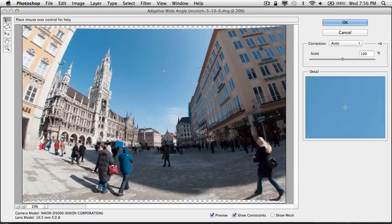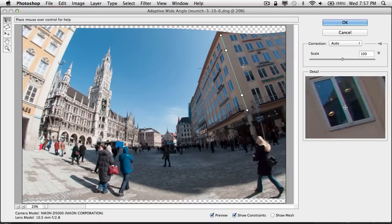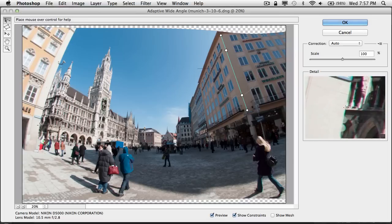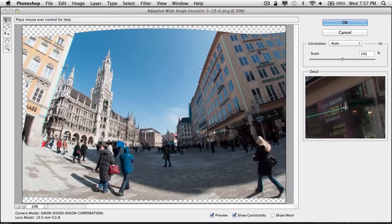Here's why: not only does it try an auto adjustment right off the bat, but it did not crop my photo — I did not lose the rest of the photo, so I have all my data to work with. It identified the camera and lens I used, just like Lens Correction did, so it knows what adjustments I can make. If I just drag a line, it's adapting the curvature of that line automatically because it identified the camera and lens and knows how to curve that path to straighten the photo.